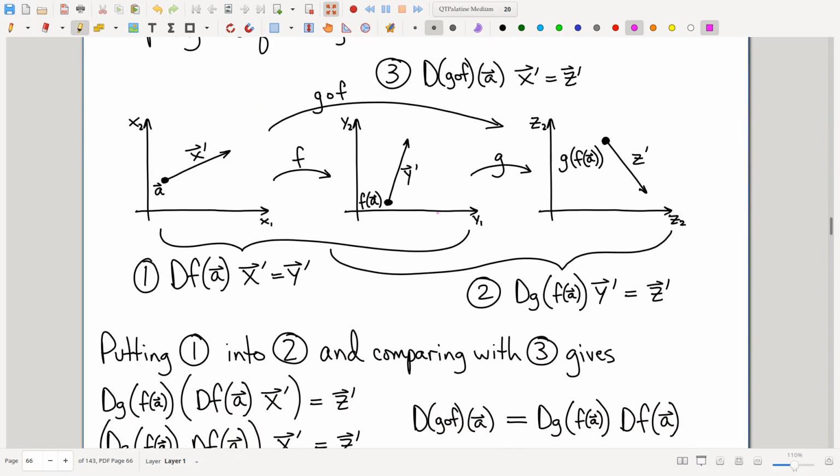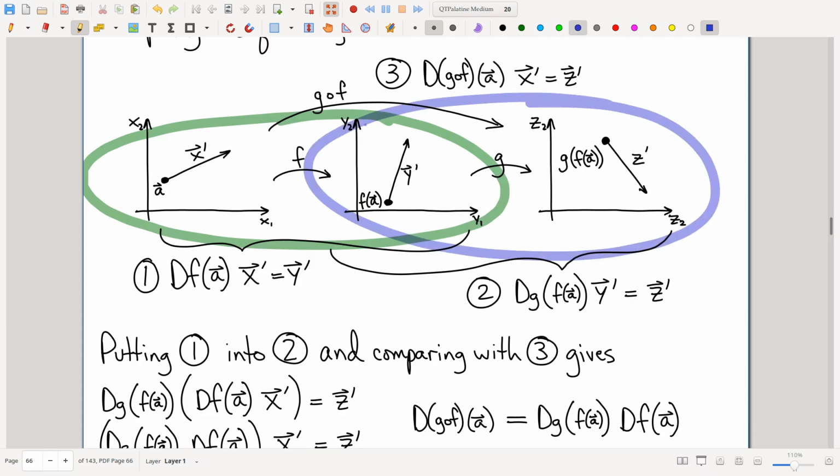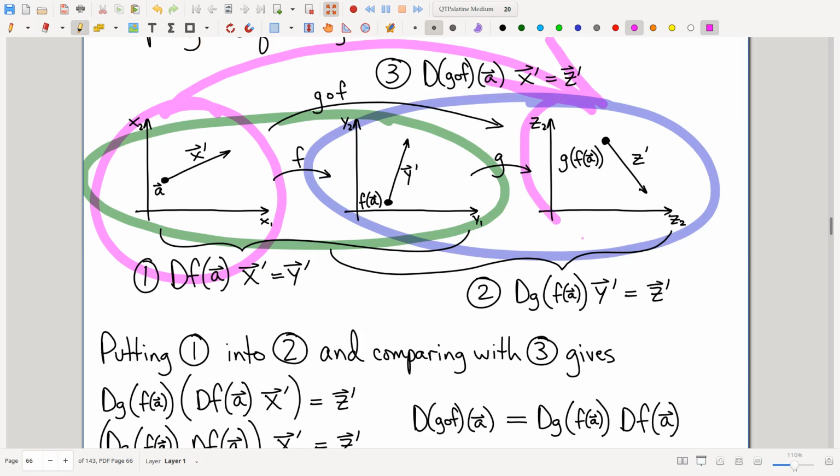So notice we'll start with, let's see here, a multivariable function, 2 variables in, 2 variables out. And now we have another multivariable function here. The 2 outputs from F being the 2 inputs to G, which then also has 2 outputs. Right? And we could talk about the composition. The composition is a function that takes these 2 inputs and gives us these 2 outputs. So again, we're just composing.